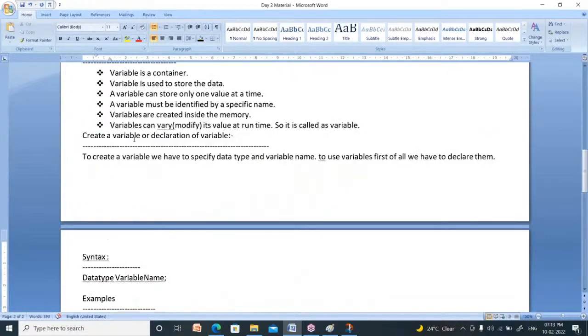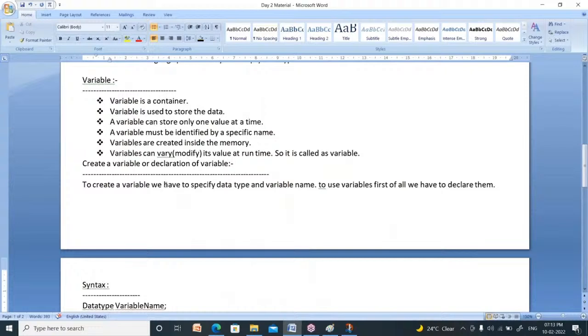Now see here, note it down. My dear friends, note it down. What is a variable? A variable is a container. A variable is used to store data. A variable can store only one value at a time.